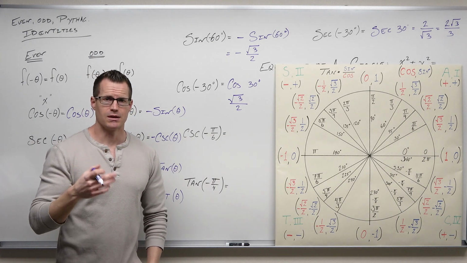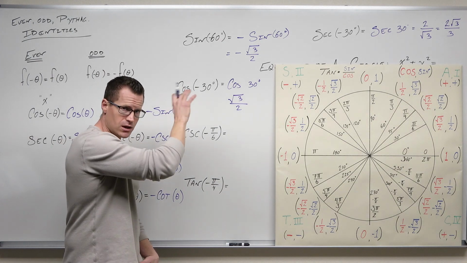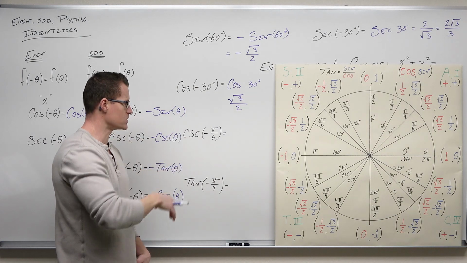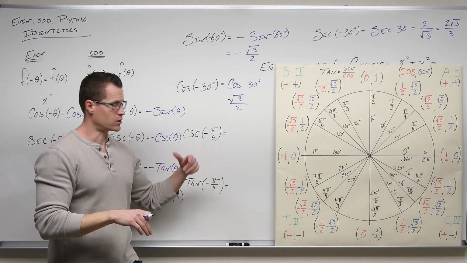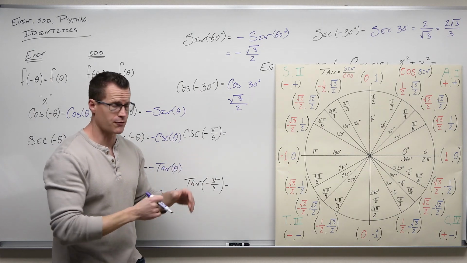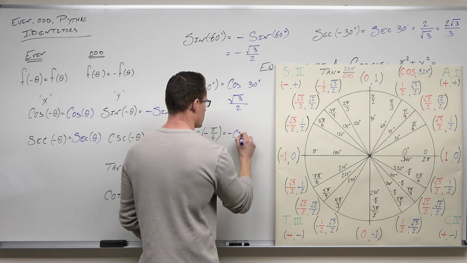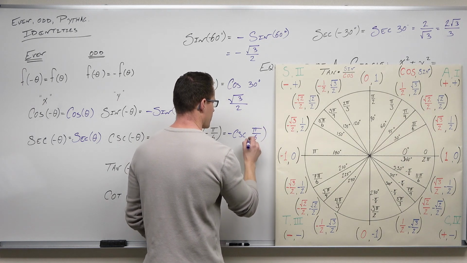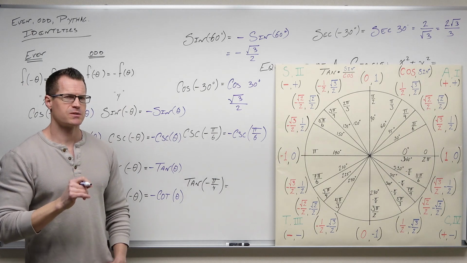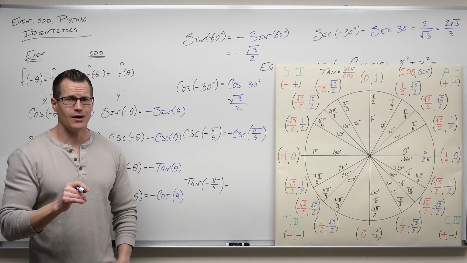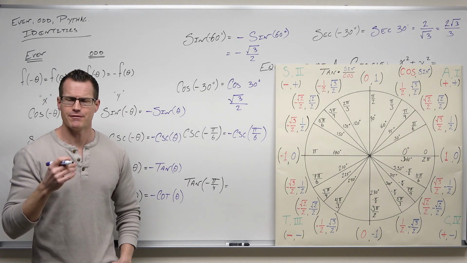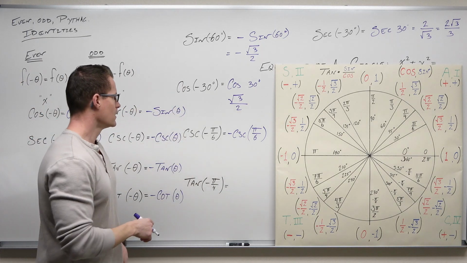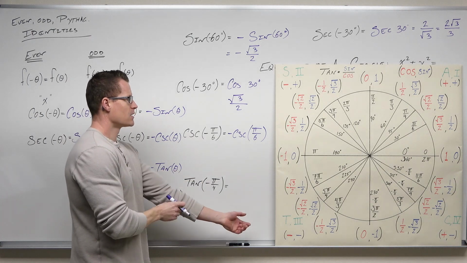So we're thinking cosecant. The only two even ones, where you don't change the function when you change the sign of your angle, are secant and cosine. Everything else you do. So cosecant is odd. We're going to change the sign of our angle, and we're going to change the sign of our function. For those of you who have seen this before, I hope I make it easier. I hope you're saying, oh, that's actually not that hard. If I just remember the evens, everything else is odd, I can just change the sign. That's fantastic. Okay, so cosecant of pi over 6.